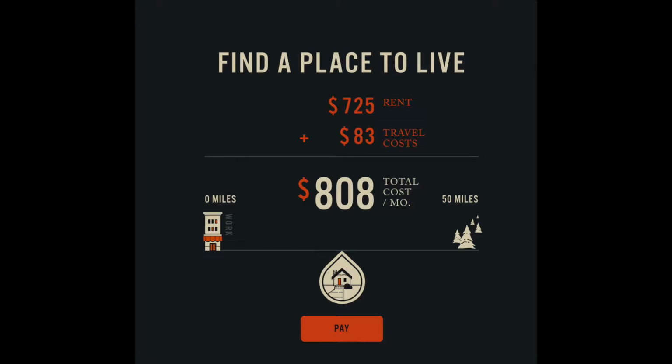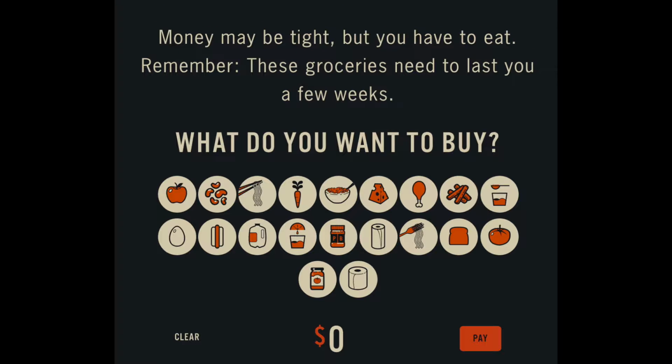And then you get this cool slider bar, and you have your house and then your workplace, and you get to slide in between. And the closer you are to work, the higher your rent is, and the farther you are away from work, the cheaper the rent is, but you also have to pay gas money. So I chose something kind of, I think I was closer to work, but not as close as I could be.